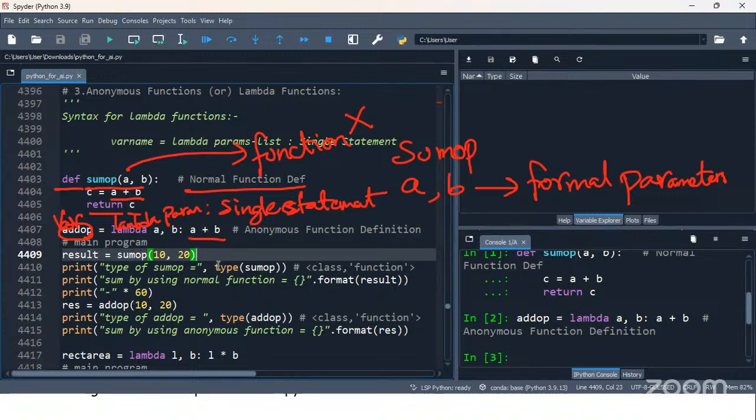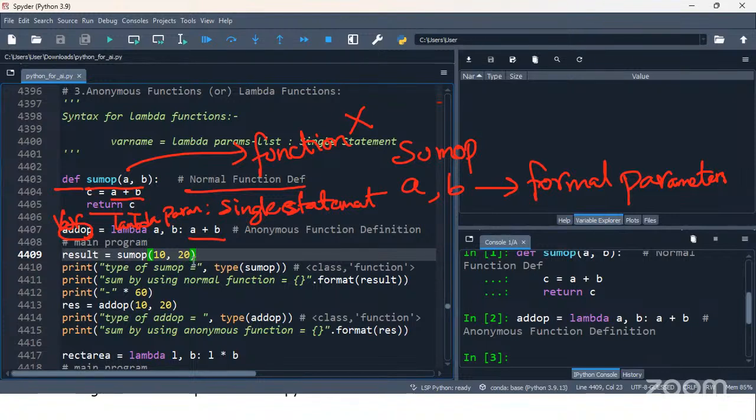Then what are we doing in line number 4409? What are we calling? We are calling a normal function. What is sum OP here? Sum OP is a normal function. It is not an anonymous function.